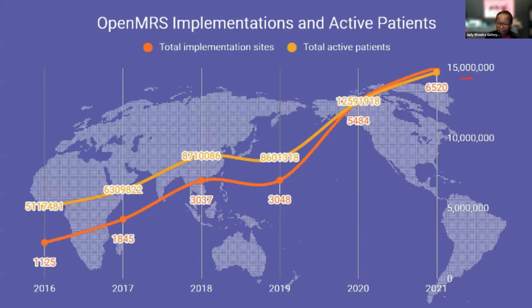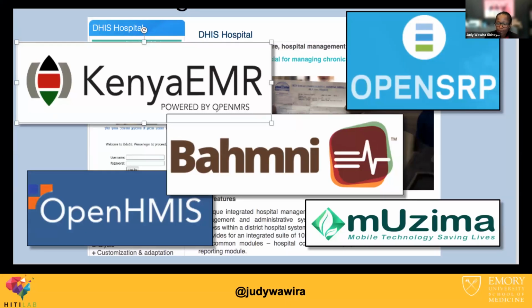And we did quite a lot of studying around this, and I'll show you about how to build systems, but we've taken a little bit of what's bad and put it back there. So you have many, many things. You have Muzima, which is a mobile thing. You have Bahmni, which is another flavor. There's Kenya EMR, OpenSRP, OpenHMIS, and DHIS2. Do people know some of these other systems?